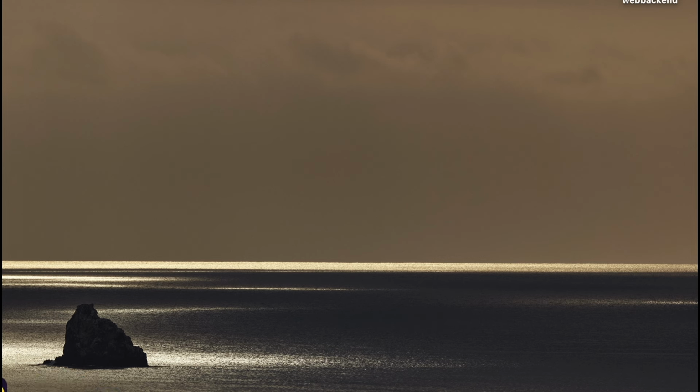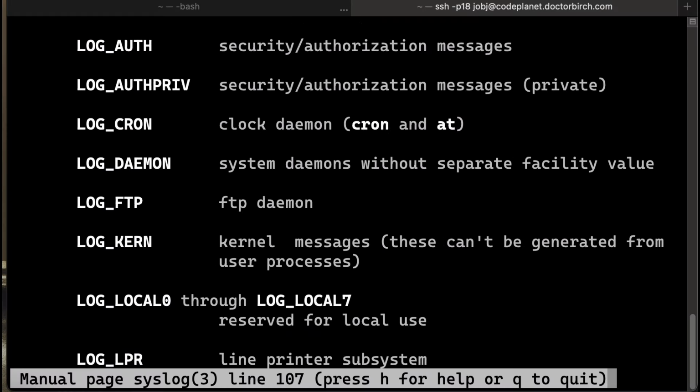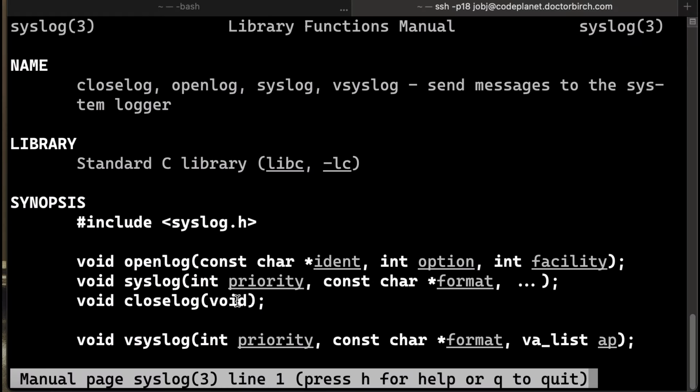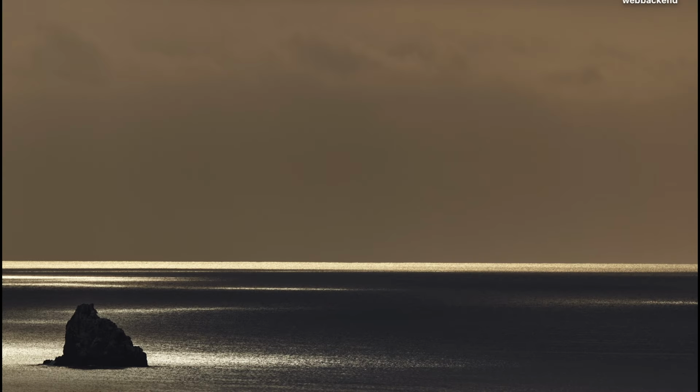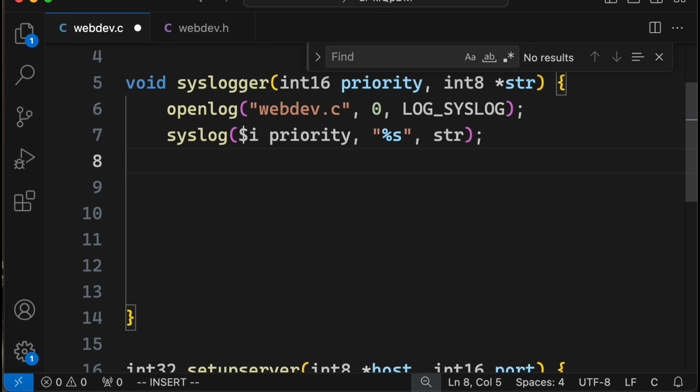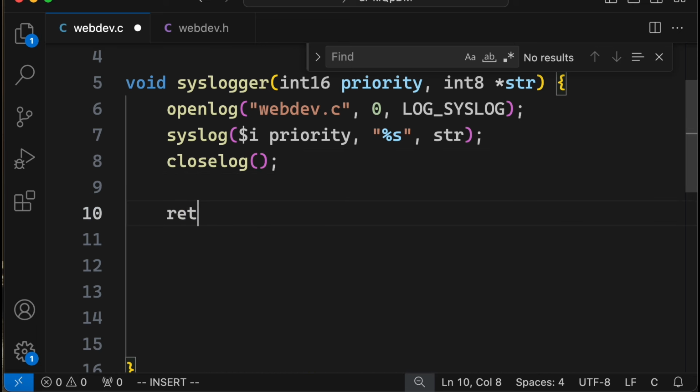And how does this closelog function work? We just do closelog without any arguments. Interesting. Alright, so let's do that. closelog. And then an empty return.